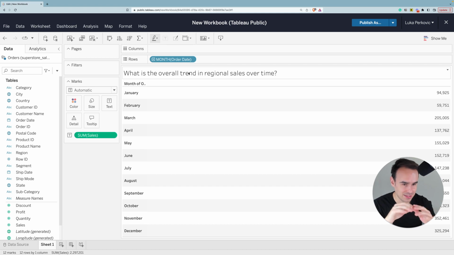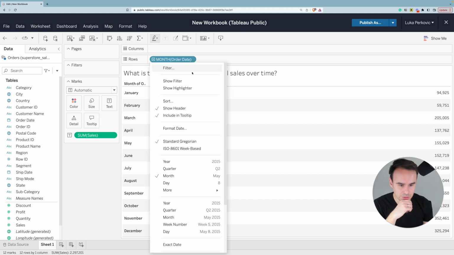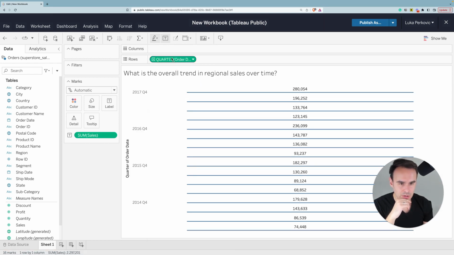We need to see the date data on this continuum, from 2015 to 2017, 18, whatever data has been collected. So let's change this into year and quarter so we can get more data points. Year and quarter, we're going to push it back.